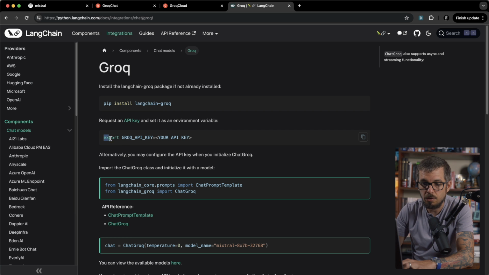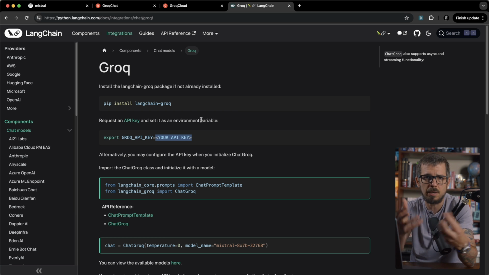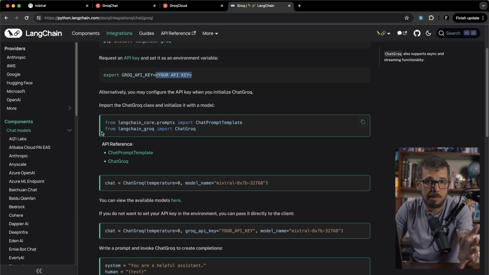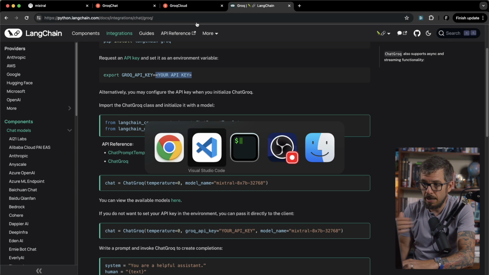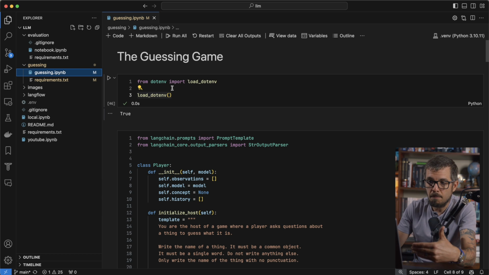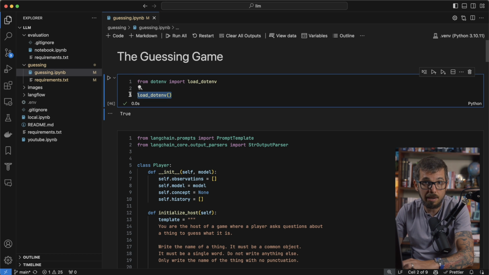And then it's going to tell you that you need to export an environment variable called GROK_API_KEY, which is equal to your API key. I'm not going to show you my file because it has my API keys that I want to keep using, but it's that simple. The way I did it in my case, you'll notice that I have an environment file, a .env file, and that file is loaded by load_dotenv when I call it.